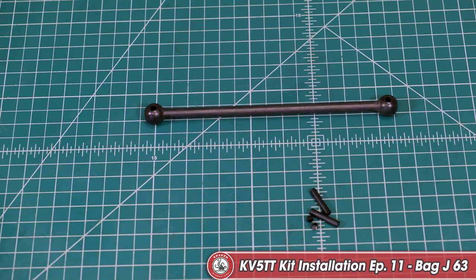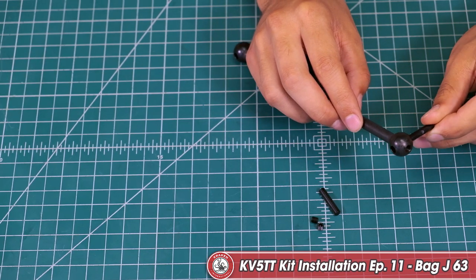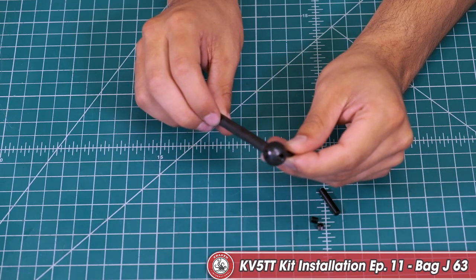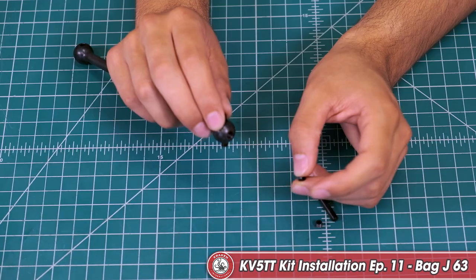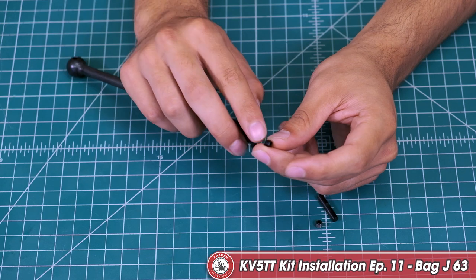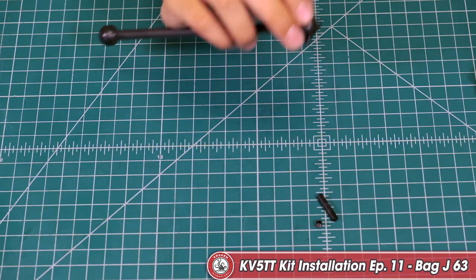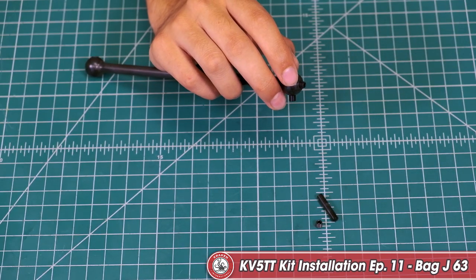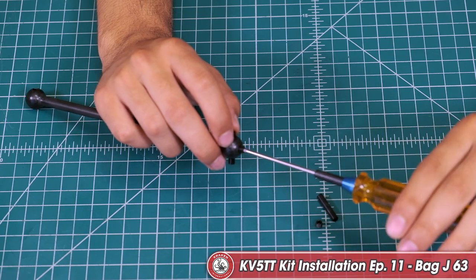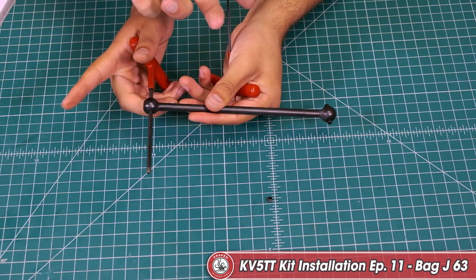Welcome into block 63 — we're going to be building our center drive shaft. Take the center drive shaft and slide the pin in, making sure that the bevel is facing outwards so the set screw can inlay on that bevel. Be absolutely sure to prime and Loctite not only the threads of the center drive shaft but also the set screw. Bevel end facing outwards so that the set screw captures into the pin — tighten it down. Use red thread locker here. You do not want this pin coming out; it'll ruin your day and you'll lose all drive to your front or rear.